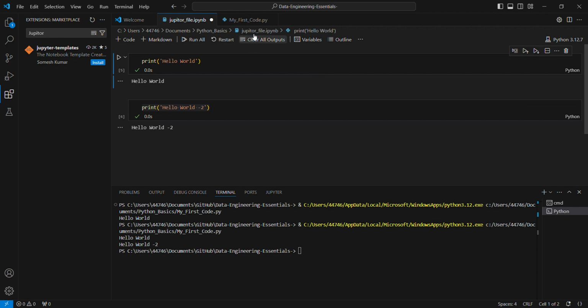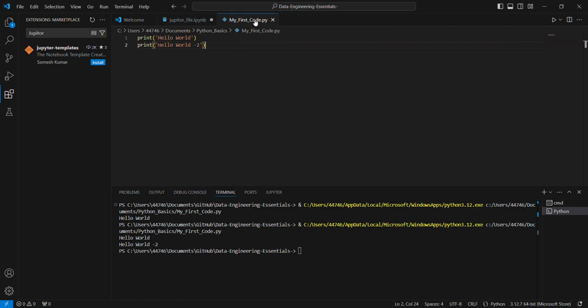From now on we are going to discuss more in my first code. The .py pattern is mostly used in industries to carry on and run pipelines. Even though it is difficult, it is much easier to start with the .py pattern, and that will be more beneficial when you are joining a company.